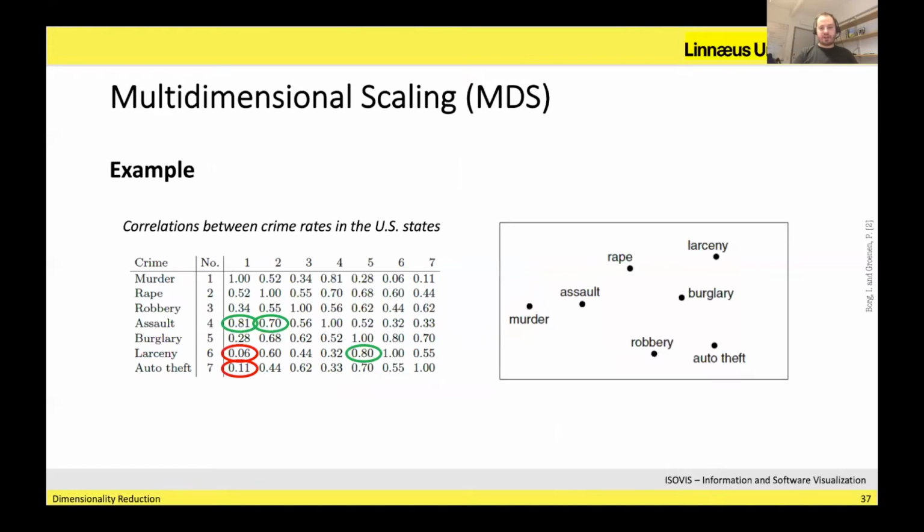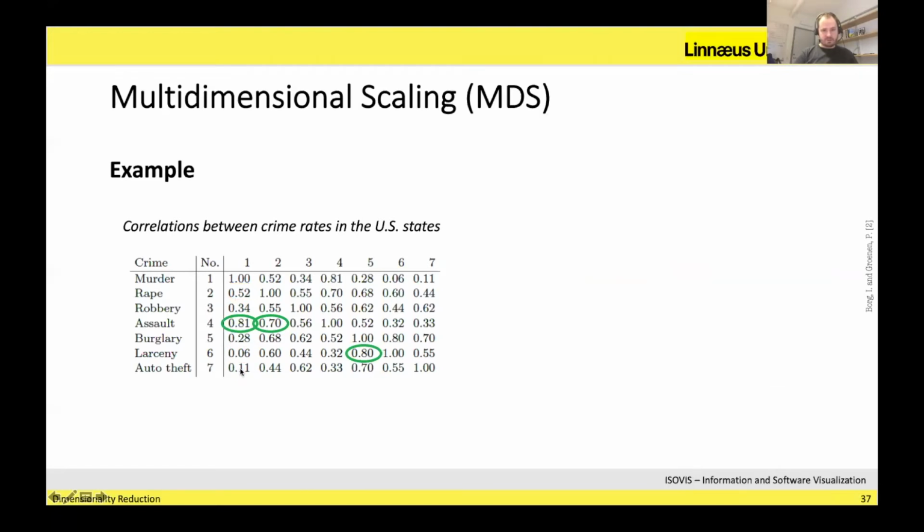And this is an interesting example. It's a data set where there are correlations between crime rates in the United States. So you can see here that there are these places with different measurements for each crime. I don't know what 1, 2, 3, 4, 5, 6, 7 are, but there are states, right? You can see, for example, that larceny and auto theft in this. Let me go back here because I'm getting confused now.